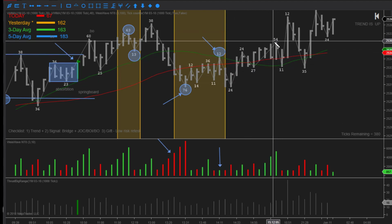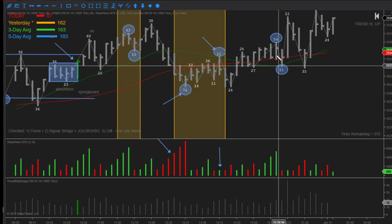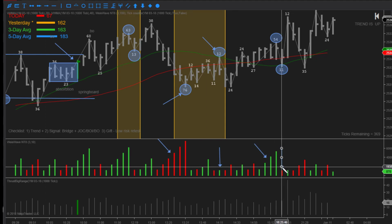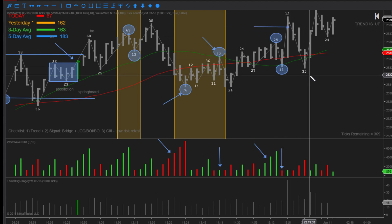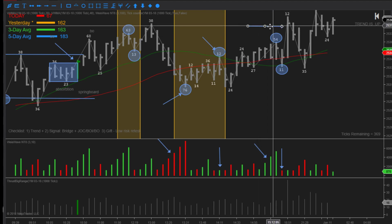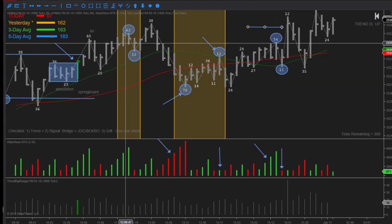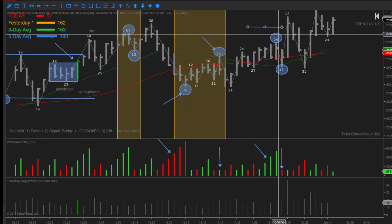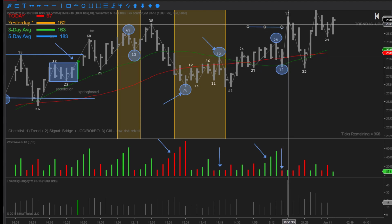Now that's here, you see again that there's demand. You have demand. Is there supply here? No. You have two components of demand and supply. Big demand, no supply. The key is the follow through. Bang! Follow through demand. See that? You cannot just have big demand and small supply. It's not enough. As the case showed here, as was shown over here. But this case is different because you have demand, you have weak supply, and you have follow through demand.